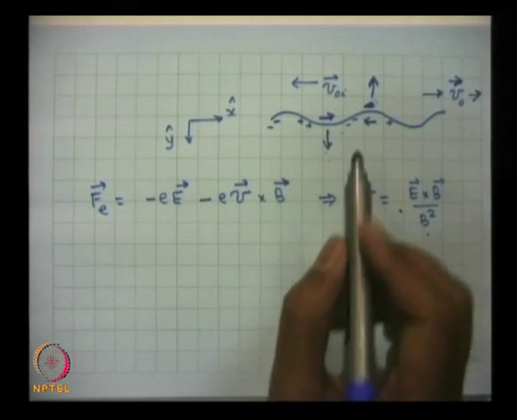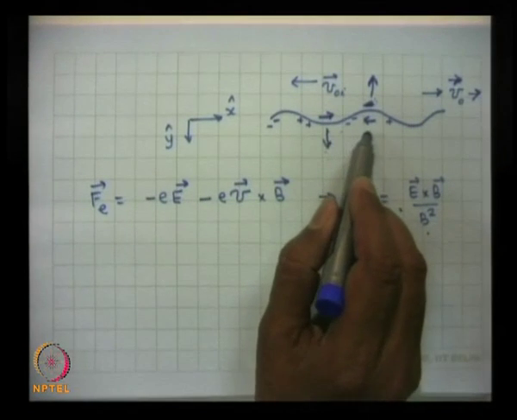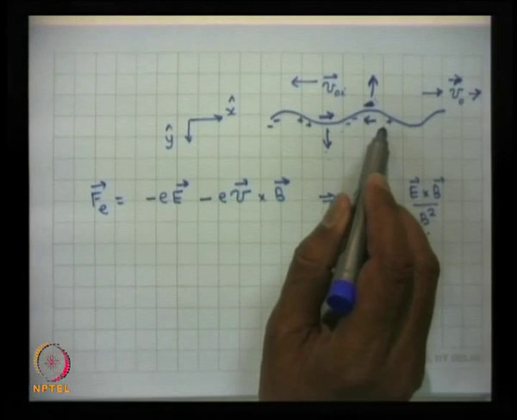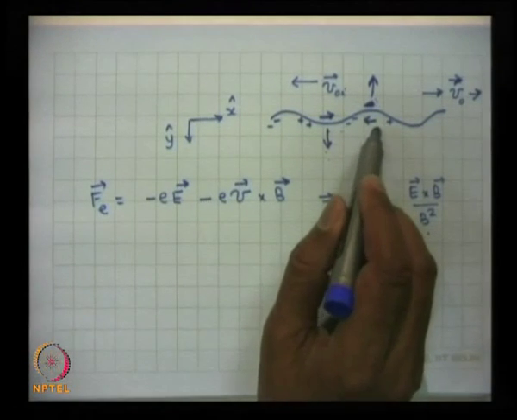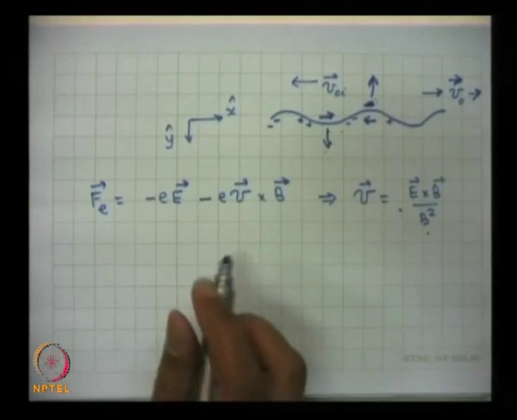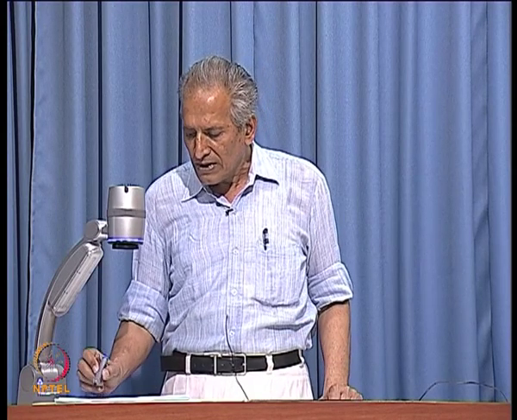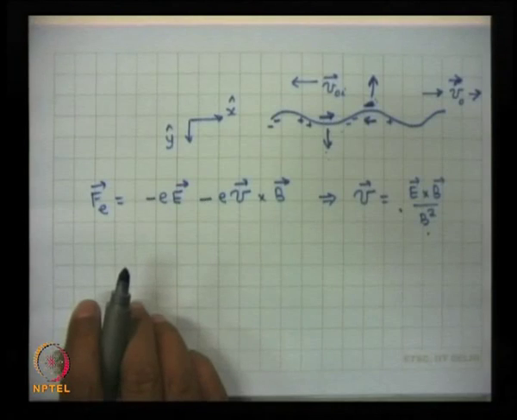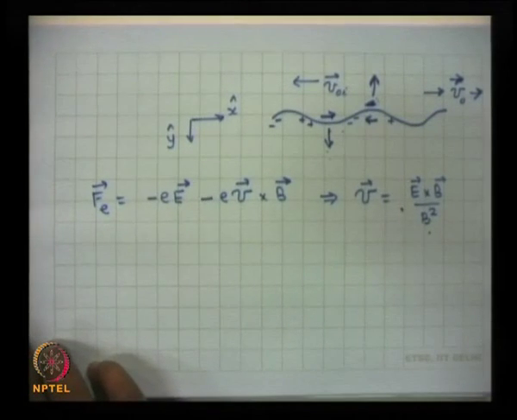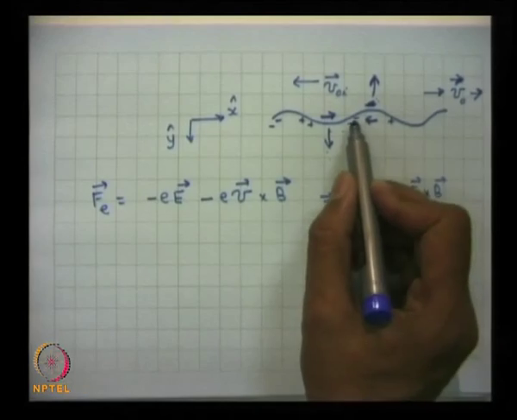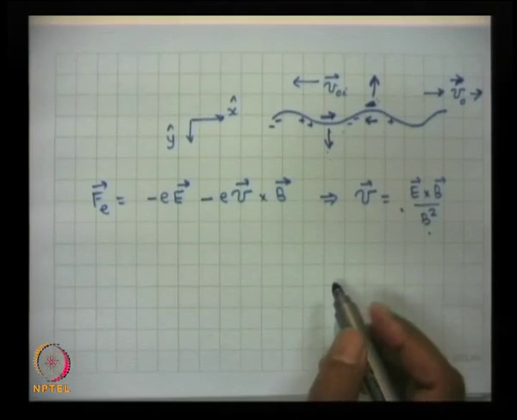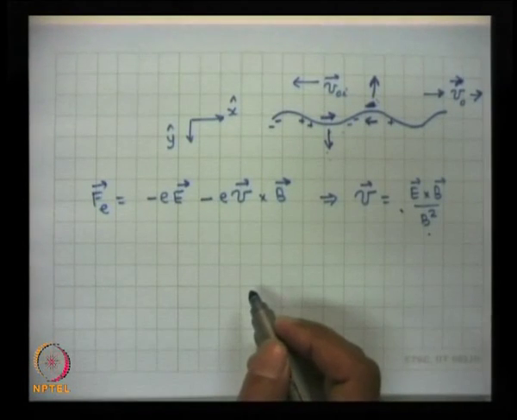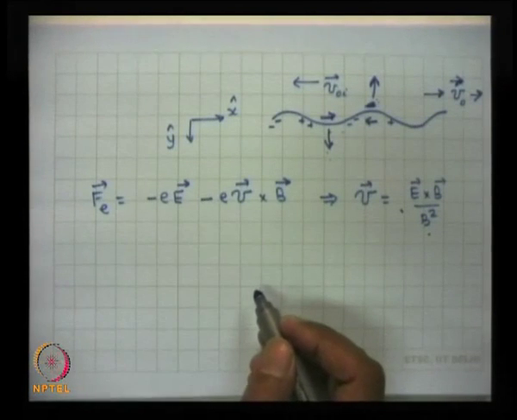So, a plasma supported against gravity by a DC magnetic field is unstable, just like a heavier fluid supported by a lighter fluid is unstable. Here a plasma supported by a magnetic field is unstable. Now, in order to carry out the mathematical analysis of this process, we will consider a simpler model. Rather than considering a sharp boundary, we will consider a diffuse boundary, a slow boundary.